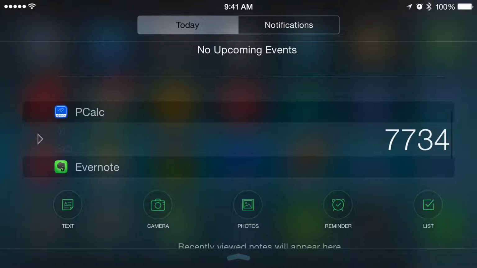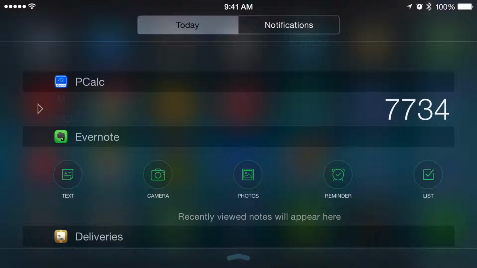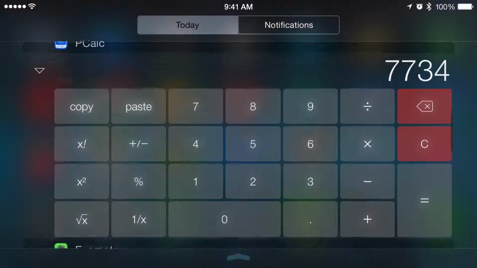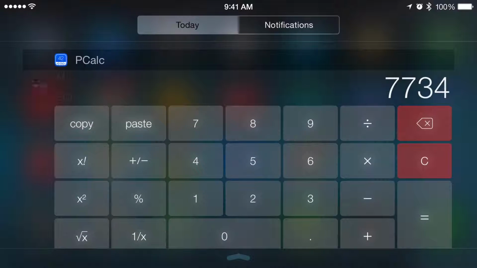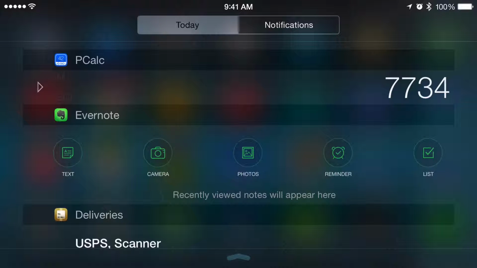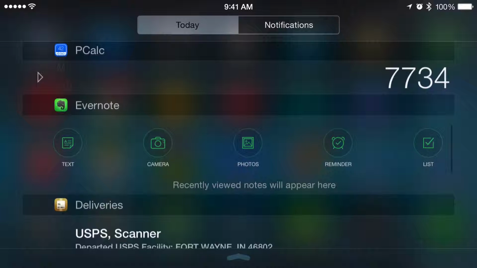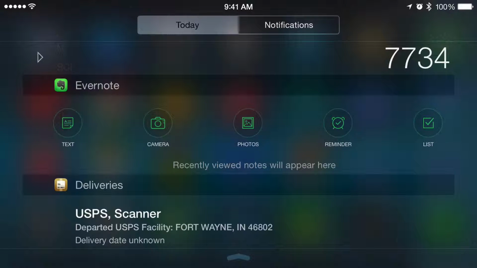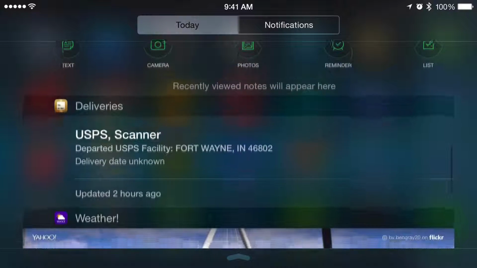And this is probably one of the most functional widgets there are. You can actually have a full-fledged calculator inside there. Not sure why you need it, but it's nice to have. Sometimes I have it in there and use it once in a while. And then basically all you have to do is click on one of these little links inside the app, and it typically takes you right into the app itself. I'll show you how that works in a little bit.